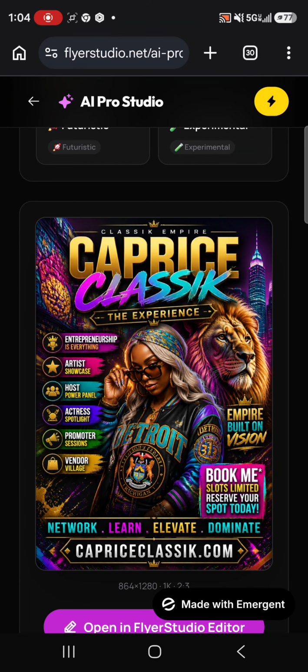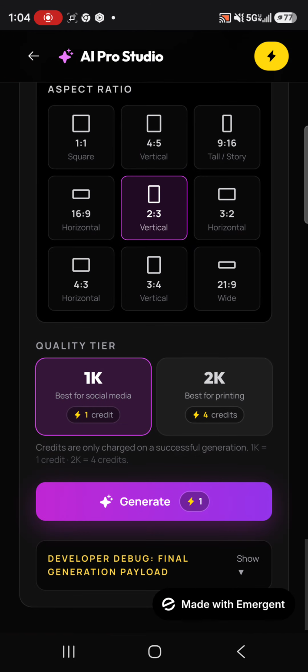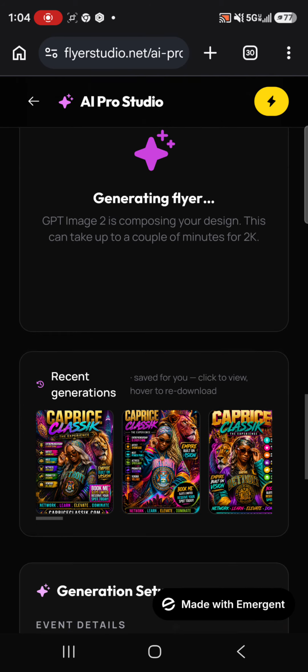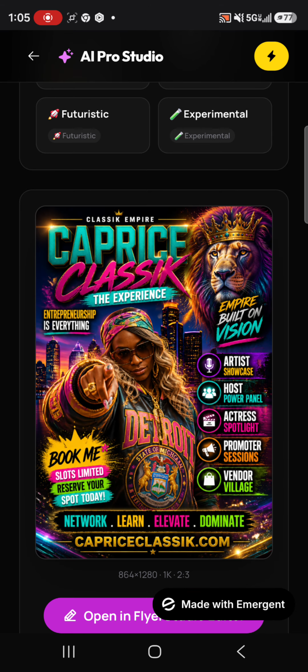So as you can see, and I want to show you one more thing. Let's hit render one more time. And I'm going to show you how diverse this is, the variation that it gives you. I'm talking about it's designed and programmed to where everything changed completely. And so you're always going to be pleasantly surprised with another option. So let's go ahead and render that and see what we can come up with.